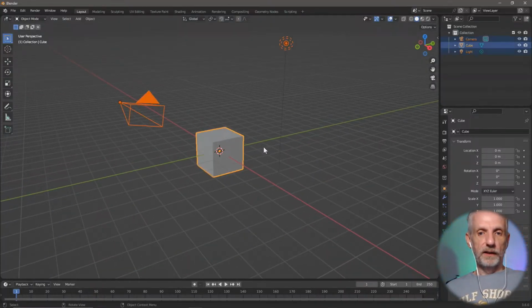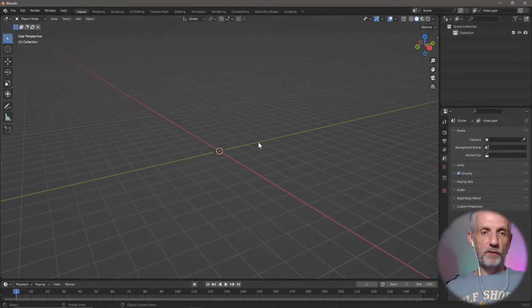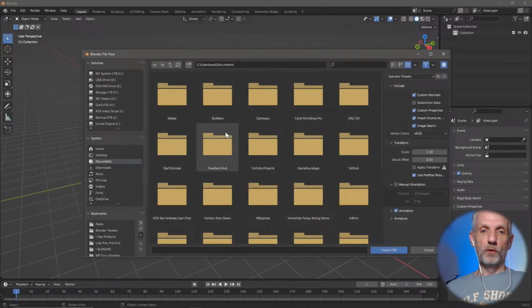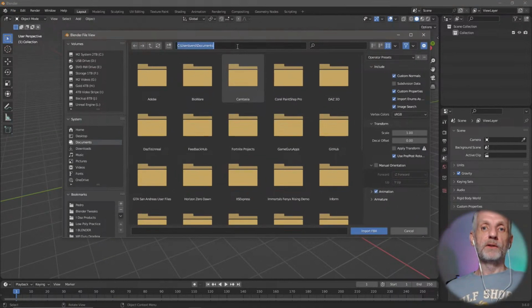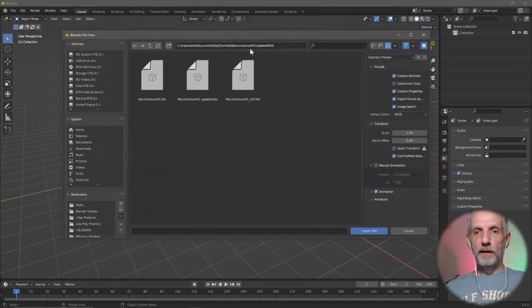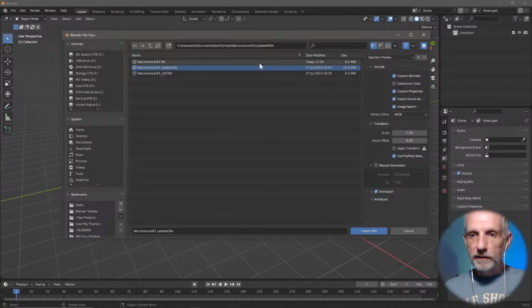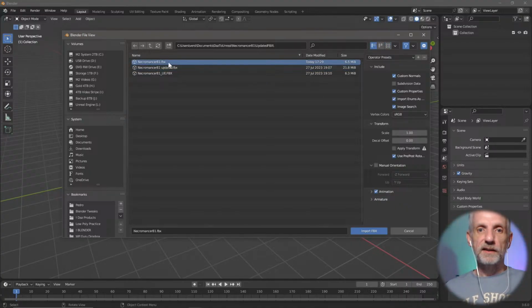So once again, double A, X, remove everything, and then go and head over to File, Import FBX. I've got a shortcut here set up because I do that so often. Control F will do the same thing for me. Then we go and paste the path up here. And this is now where we can usually only see one mesh. I would imagine it's this one here, because that's the one that has that. No, this is the one here then. This is the one. Perfect. So this is the one I need to import.